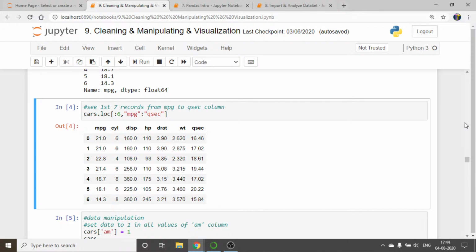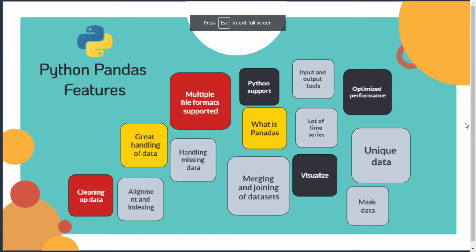All right. So in this session, I hope you have understood what pandas is all about, how to read a data set, and how to handle a data set. I hope you also understood that when we are using a data set, pandas is very, very essential for us.